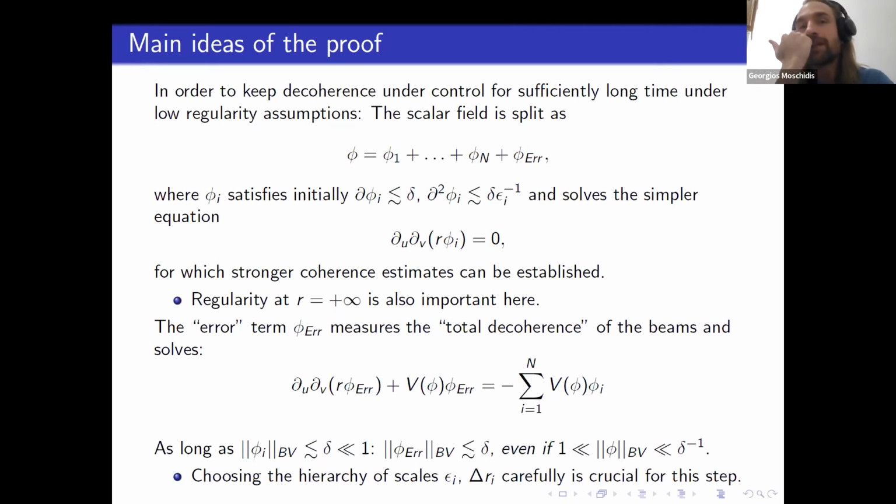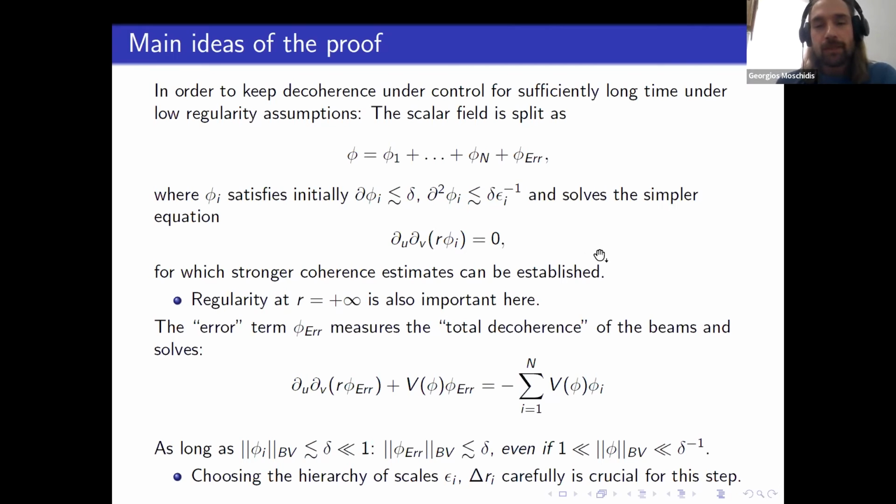And in particular, what we actually show, what we make sure happens, is that for most of the time along the evolution, the BV norm of the solution grows larger and larger while m over r remains smaller and smaller. And that at some point, the BV norm becomes very large, and then within a time interval of size 1, the quantity m over r jumps from being very small to being of size 1. Okay, why can this happen?